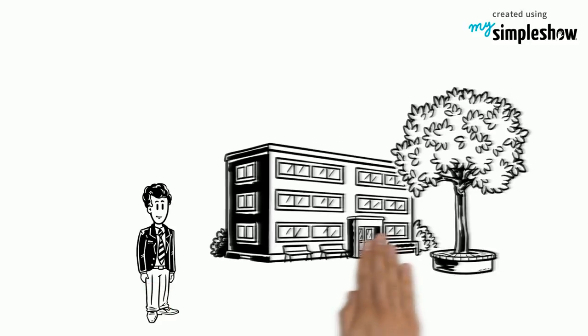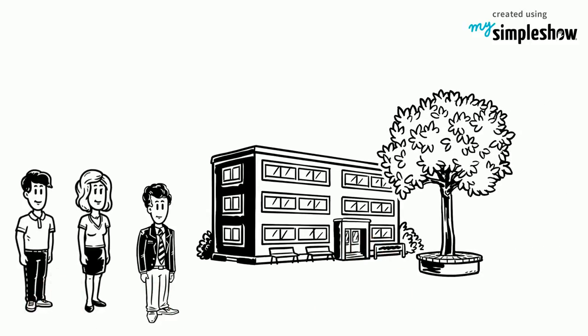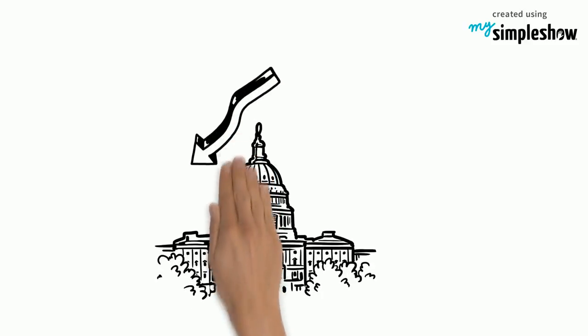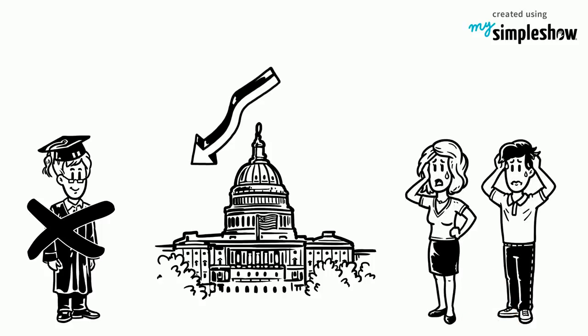Meet Billy. Billy is about to start high school and his parents want to make sure he gets the best education. His parents fear that public school education is on the decline and will not provide him with a proper education. With some areas like Washington DC having a decrease in high school graduation, it's easy to see why Billy's parents may be skeptical.